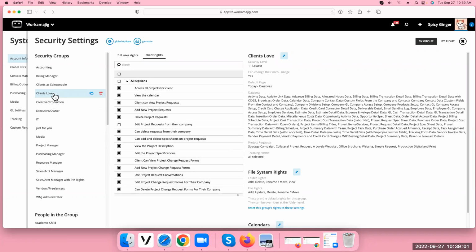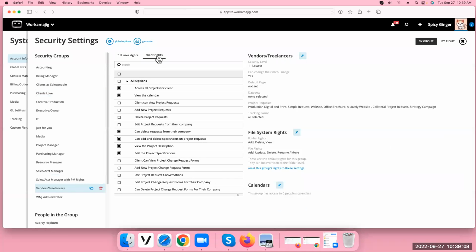So for clients, we're looking at this side, and then with vendors, they also have the exact same things, but maybe your vendors don't need to, maybe they're not involved in the project request portion if you were using that. They may have different rights, and they are separated, and you put whichever contact is into the right group later. So you can decide what they want on here. So that's really the only two things. You should probably have them separated.